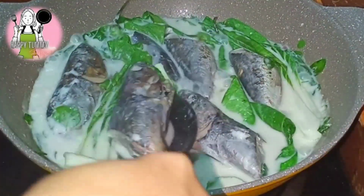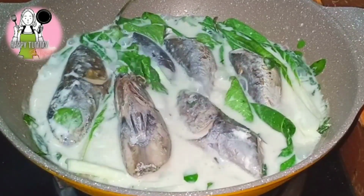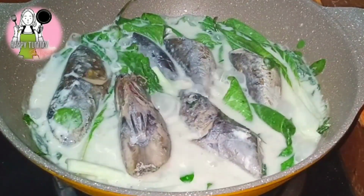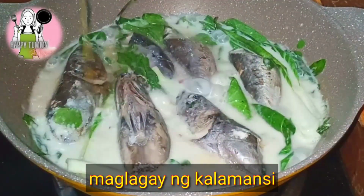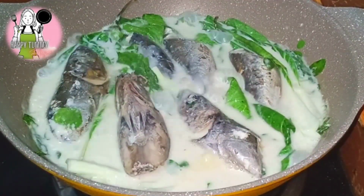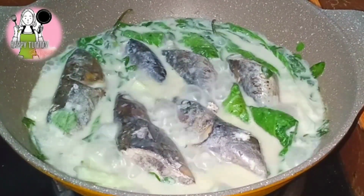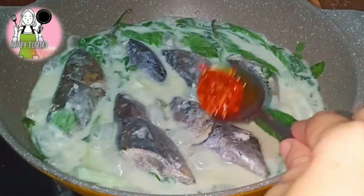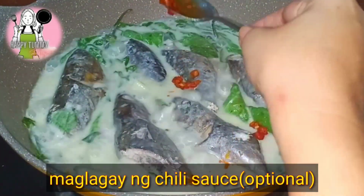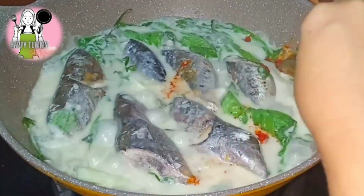Allow it to simmer. I actually arranged the fish on top of the vegetables to prevent it from overcooking. Now what I added is calamansi extract. You can also use suka or vinegar. Now I'm adding the chili.